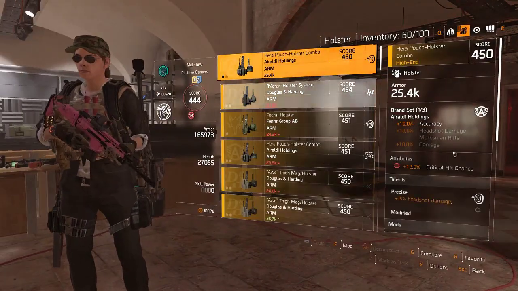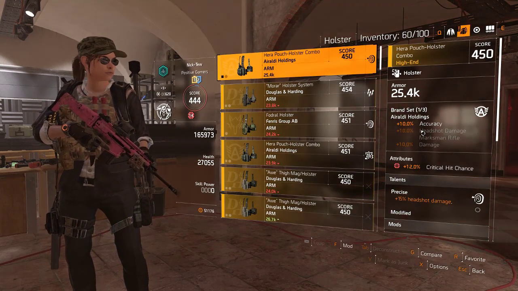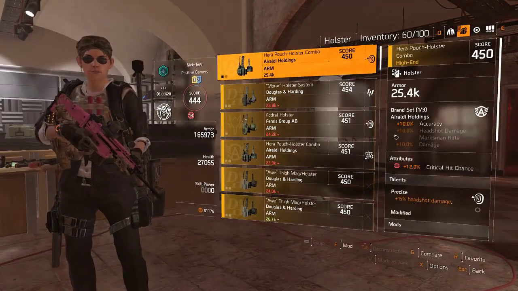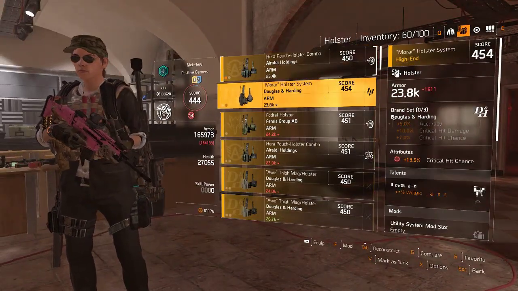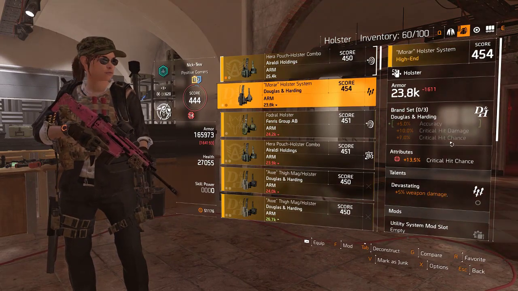And I'm running Araldi for 10% accuracy. I don't really want this. In a perfect world, I want to have Araldi gloves so that I could have 10% accuracy, 10% headshot damage, and then the crit chance and crit damage from Wyvern. But another set that you can do is DNH, which gives you accuracy, crit hit damage, and crit chance.